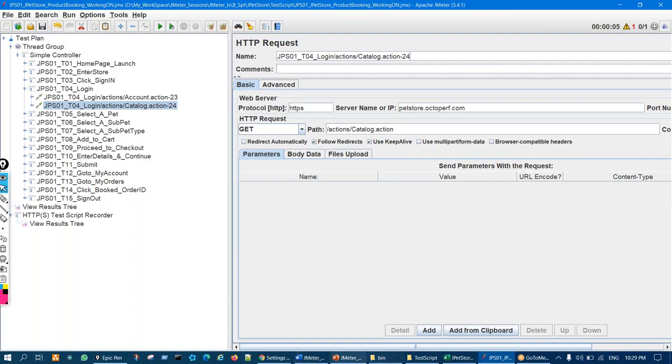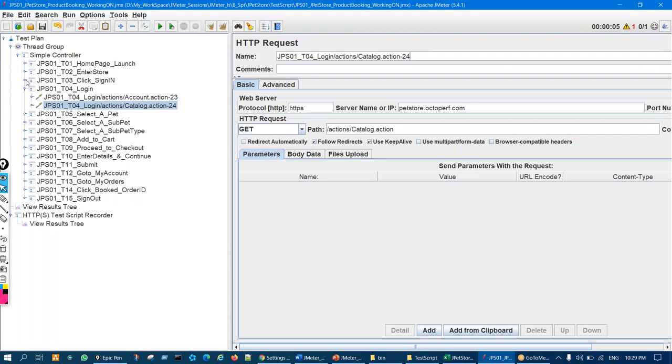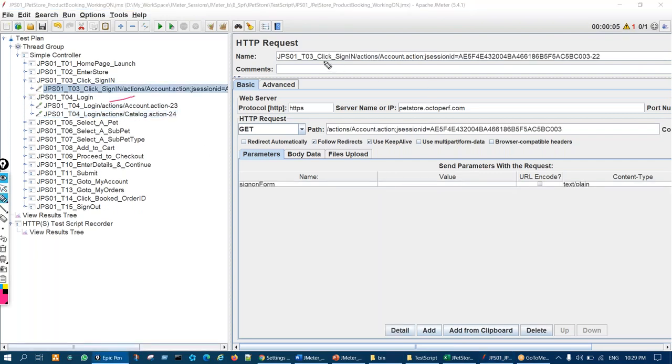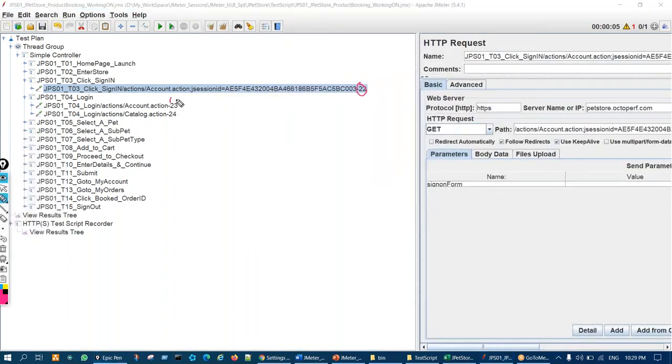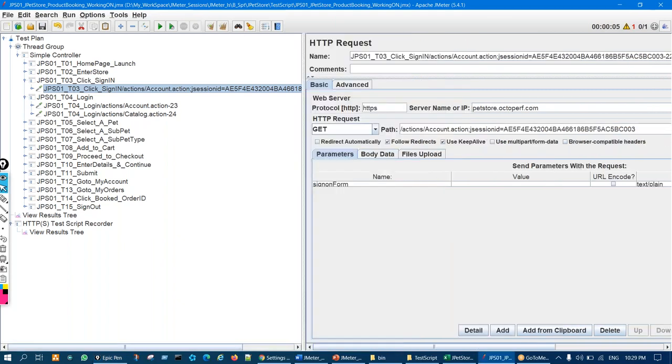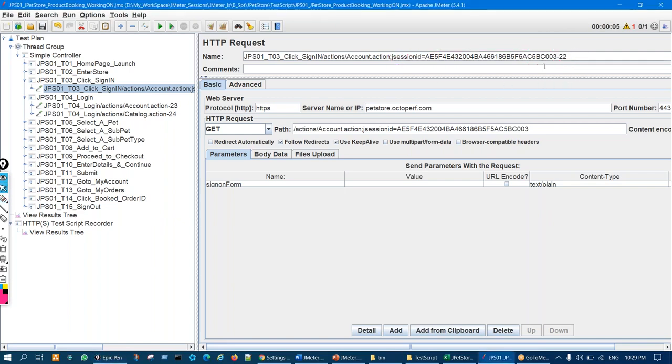Or let us say any request whose name you want to shorten, you can do that. So here one request is there whose name is very big. You see this request name, it's very big. I want to make it shorter. So I'll just keep from here to here. At the end of every request, a number is there, right? You remember I told you JMeter adds the number, you should not delete it. So let us say this request name is very big, you see. I want to delete from here to here. At the end, this number is there, the number I'll keep. Apart from that, you can delete the rest if you wish to make it shorter, like that.